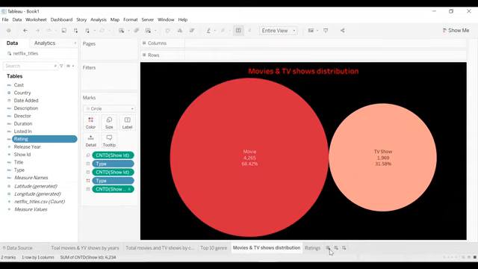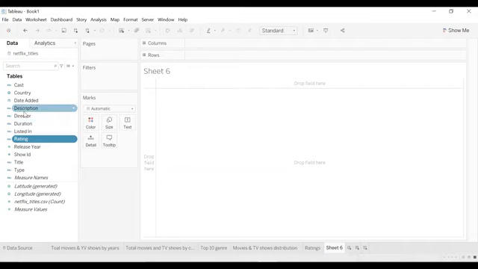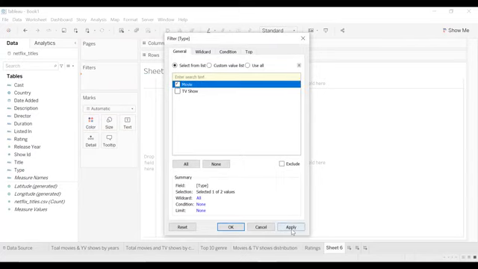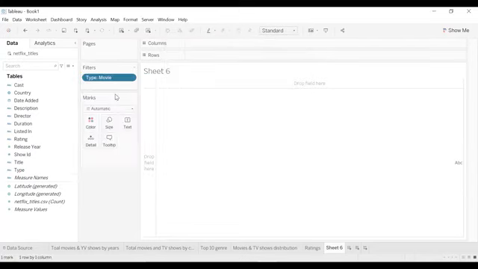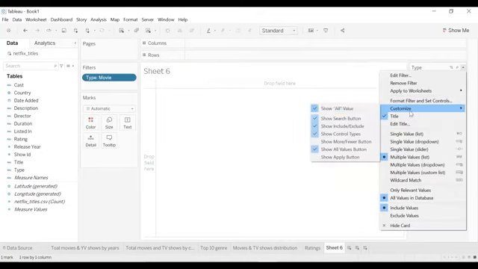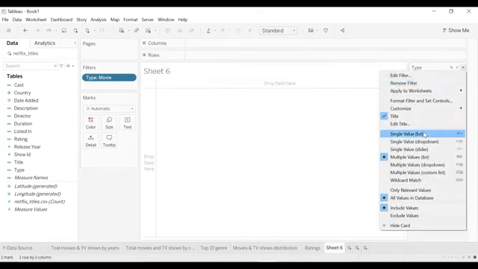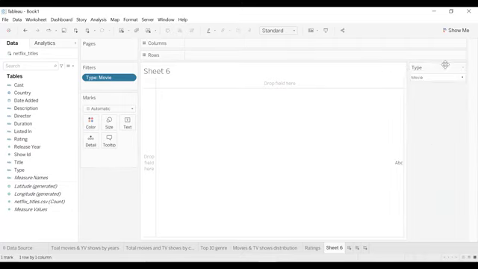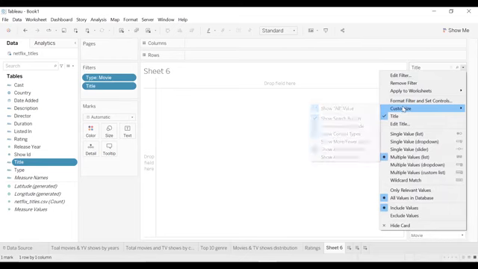Now for the remaining fields, for example, we can select a movie, and we can see its description. So for example, we first select the type, filter, for example, a movie, okay, apply. So we're going to show the filter type, we remove all, and we put single value drop down. Then once we select the type, we select the title. Okay, so show filter.